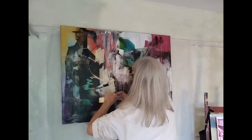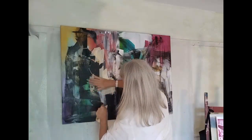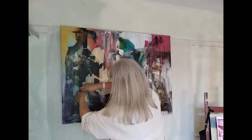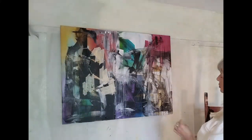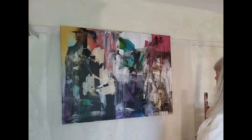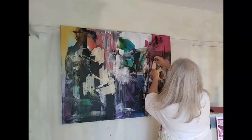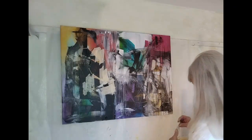And I'm actually using lots of different tools with this painting. I've got some of them ready. These are my favourites that I like, with some scrapers, and I've got some sponges, I've got a trowel, and you'll see as I go, I start to use some of them. I don't use all of them, but if you get yourself prepared before you start, as I said, I'd already decided on a colour palette that I was leaning towards.